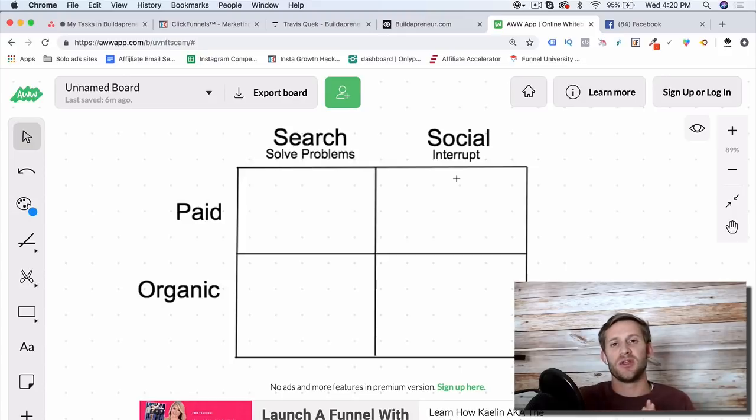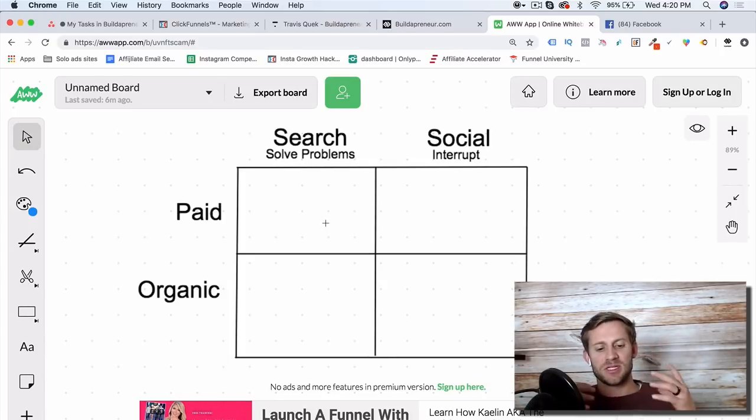And then with social, you've got to be good at making people spend a lot of money. Okay, if your product costs $10, it's going to be really hard to break even. So if you're a good salesman, a good marketer, you've got multiple products that you can hit people with, and a good email automation that really sells them, then you can go into social and start getting them into that, because you can make a large amount off each customer. But if not, then you can go into search, and that's all the paid options.